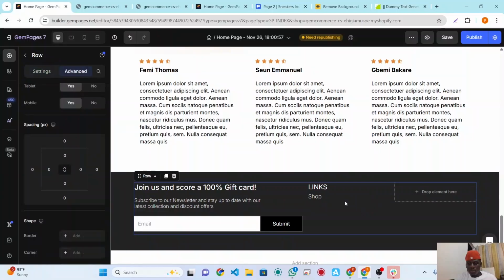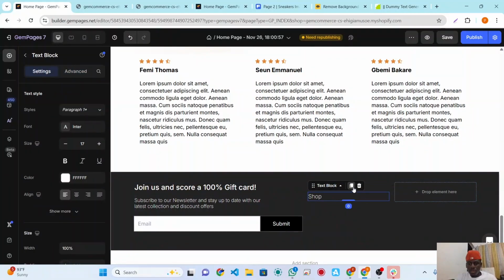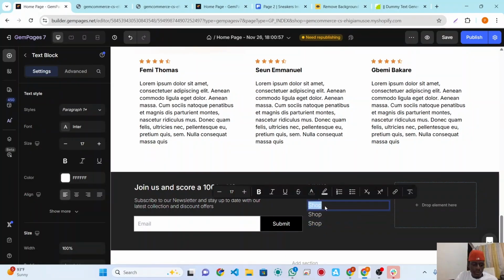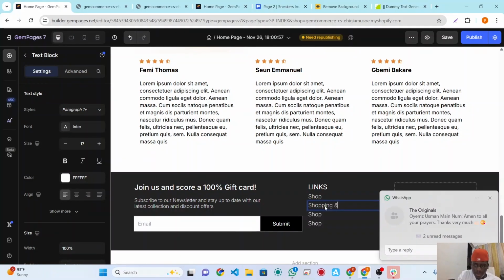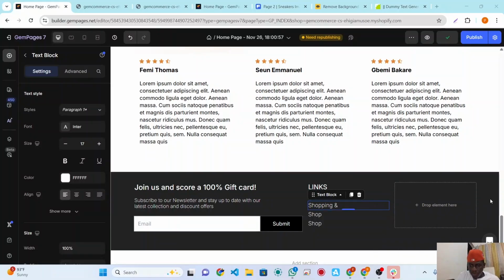Okay, so we're just going to duplicate this three more times. 1, 2, and 3. So we're going to have shopping and return.